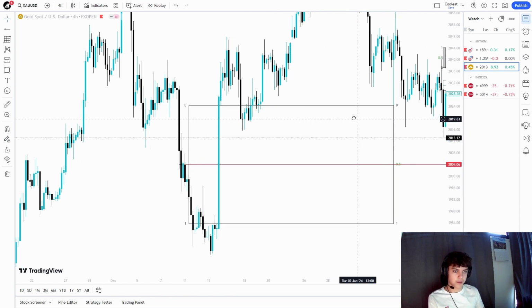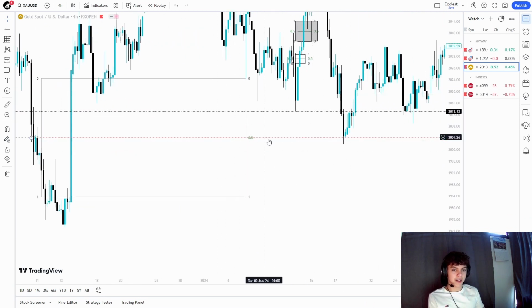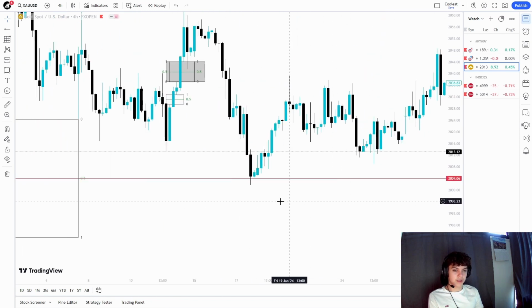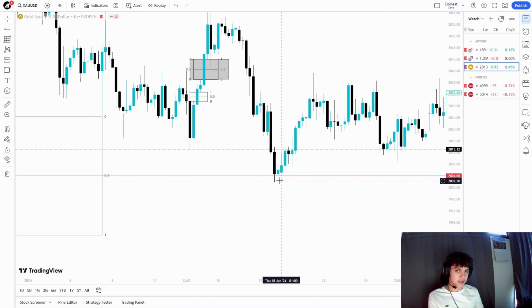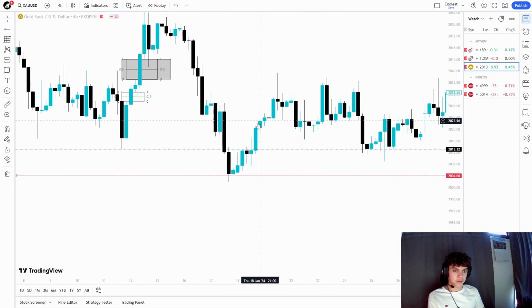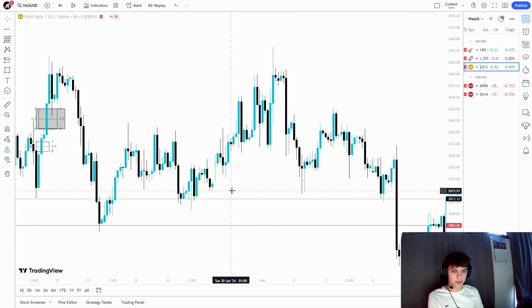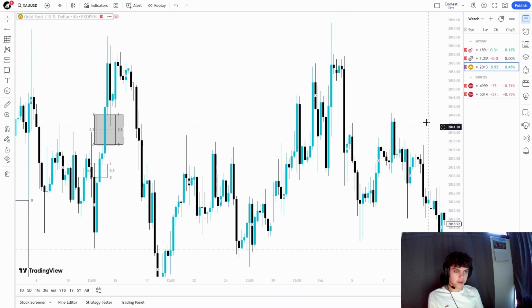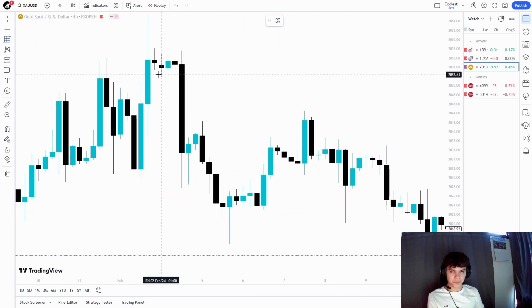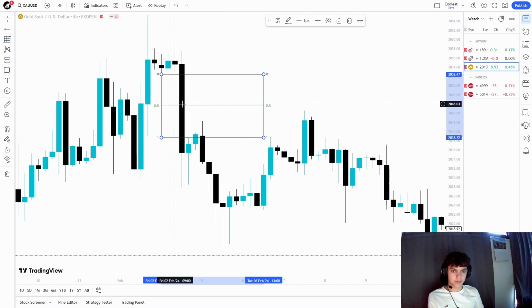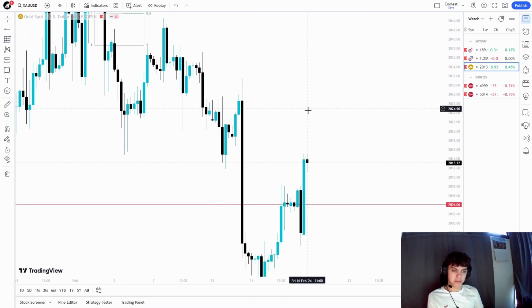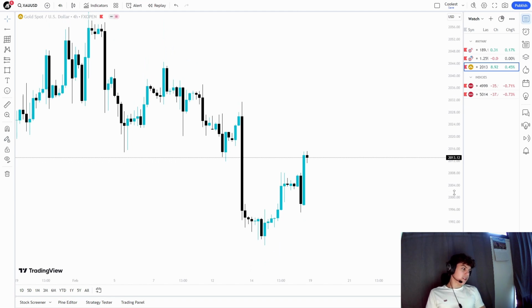You can use it like that, fine. But when it actually gets filled, it's more confirmation. As you can see, it taps into it, breaks structure to the upside, continues up, and we're up. Liquidity sweep, continues up. Okay. This is a fair value gap. Man, hope you understand that, guys. That's actually quite simple, but don't worry, if you don't, watch it again.